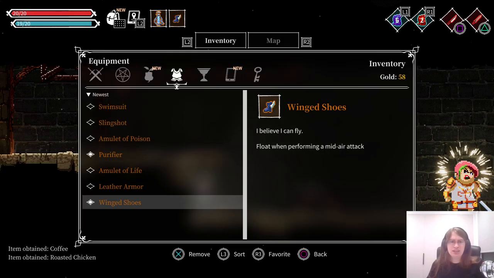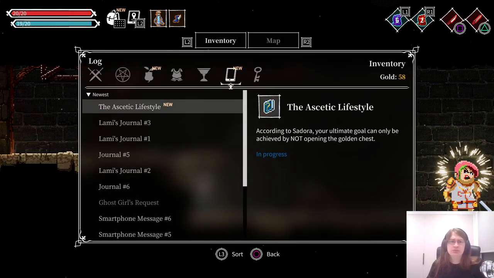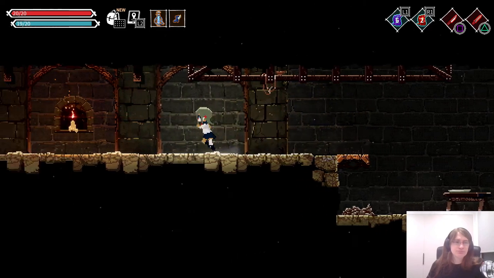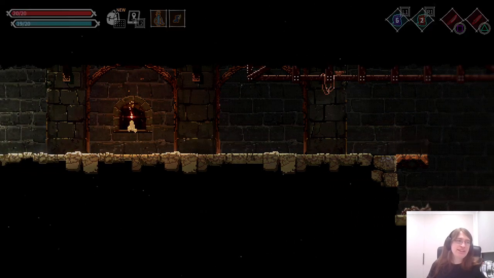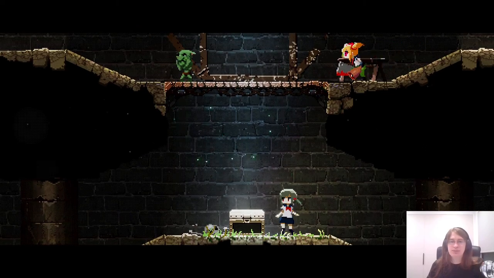Freaking the ascetic lifestyle, apparently. Where'd a quest show up? In here somewhere? By not opening the golden chest. I'm not sure if, like, you open it and then she takes something off you, or... Oh, here's a golden chest immediately.